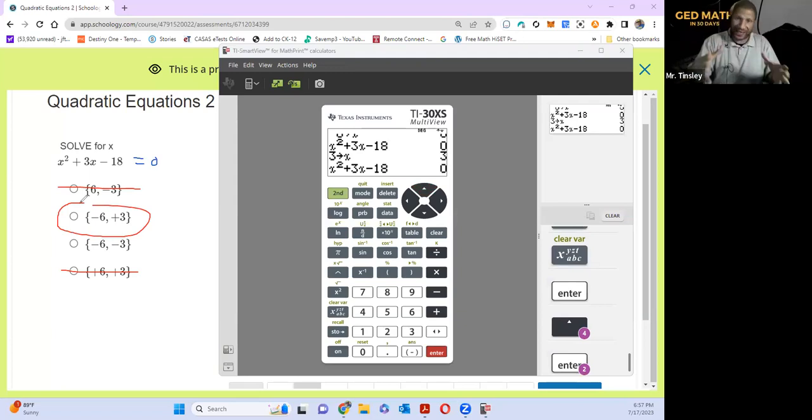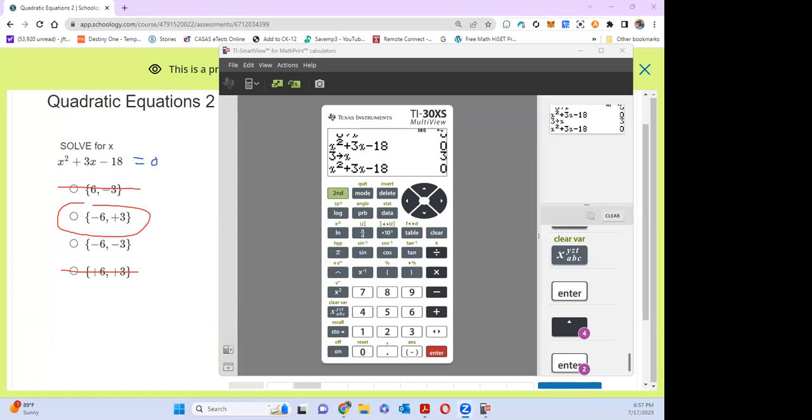But you have to understand what an equation is. That means some value of x will solve this equation. What you had to know is the standard form of a quadratic equation is equal to 0. So once you know it's equal to 0, you can plug those values in and you don't have to waste all that time.